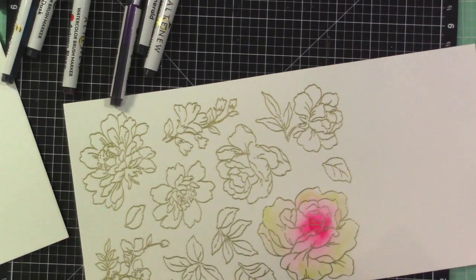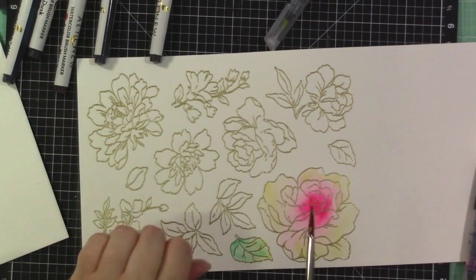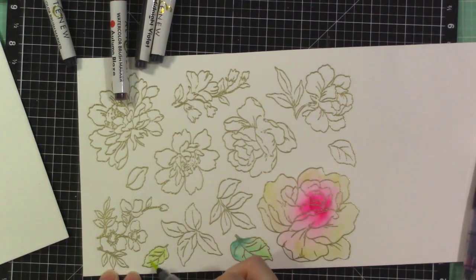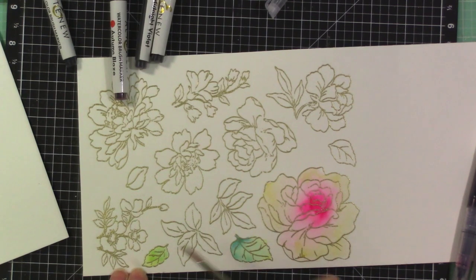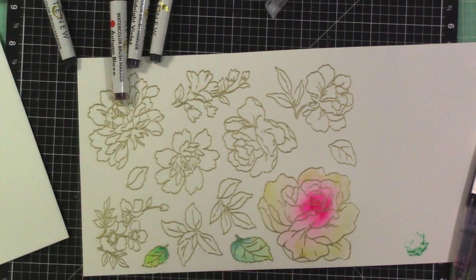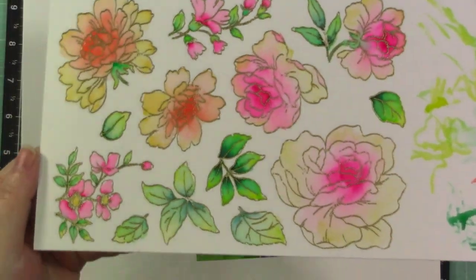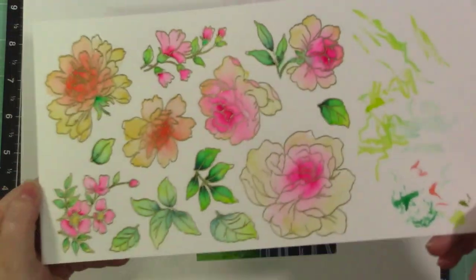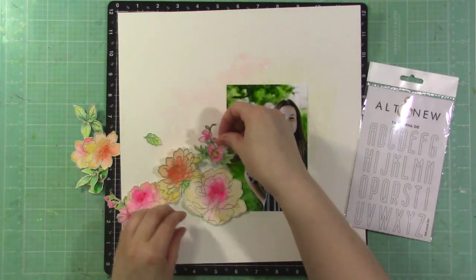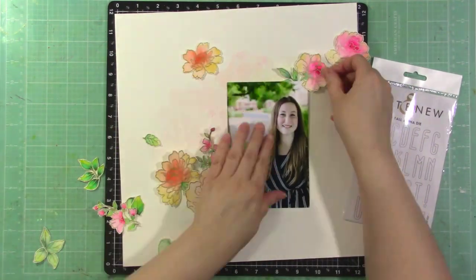I'm adding a little yellow around the edges — I love blending pink and yellow on flowers. For the leaves I'm using a little bit of Limeade and adding just a touch of Dusk at the bottom, which is a blue color that gives a darker shadow. Here they are all colored in — some in orange and yellow, some in pink and yellow. The stamp set has a coordinating die but I don't have it, so I just fussy cut them out, which I enjoy.